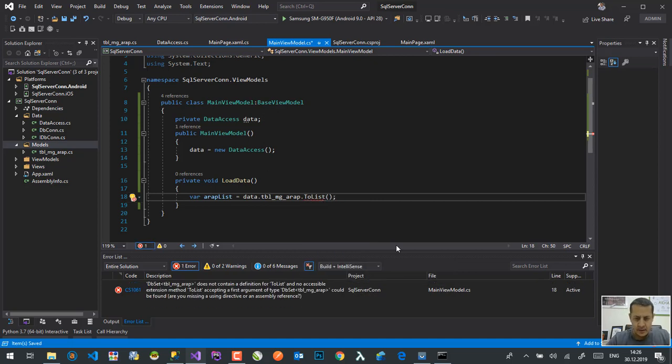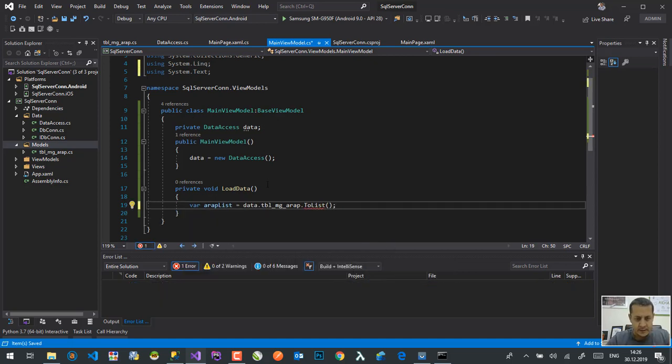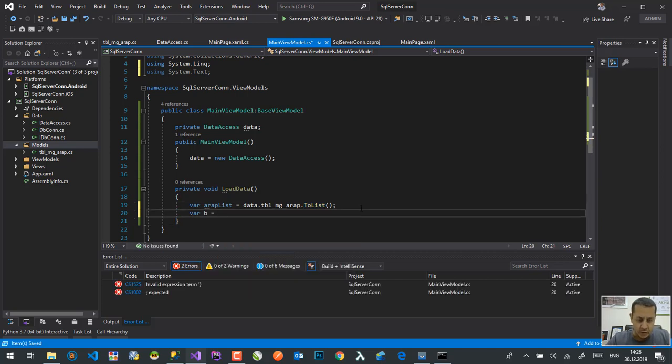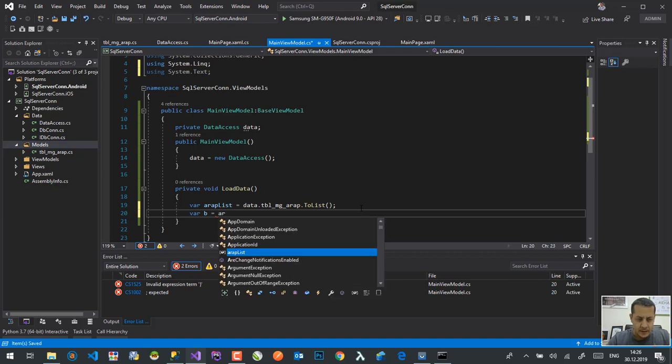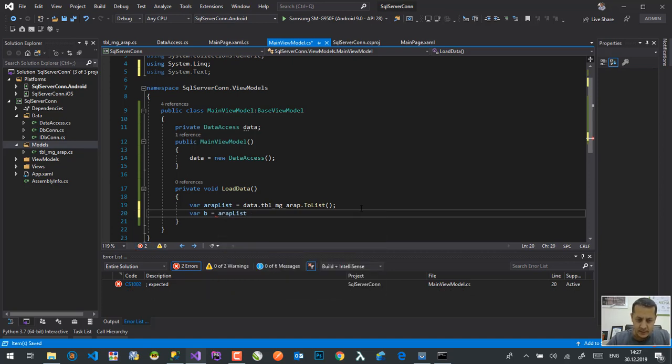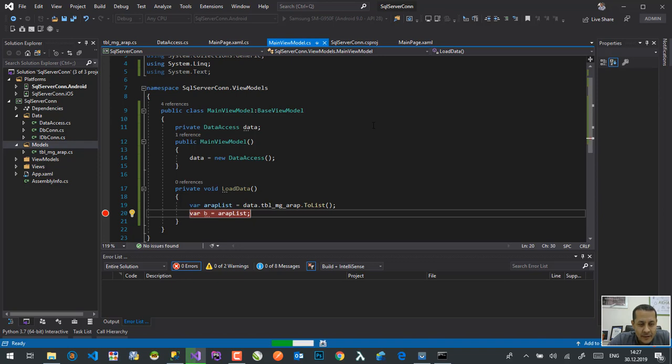We need to add the Linq inside it. So var b, just for showing that it is working, Arab list, and put a breakpoint here, and now let's compile it. Let's see. I think it will not hit our breakpoint.